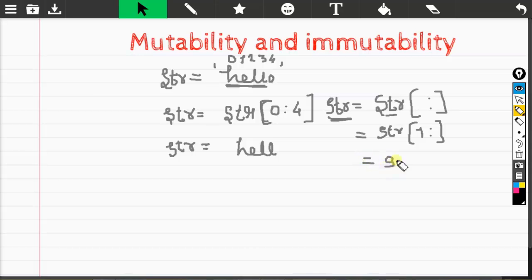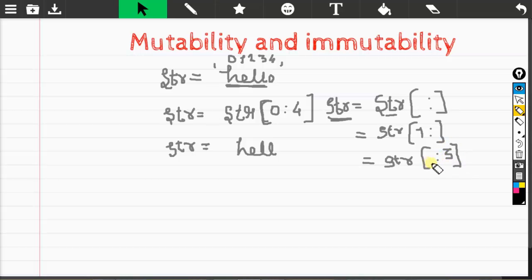Another thing here is, if I want to start from zero and go till some particular value, say I want to start from H and go till L, so I will give 3.